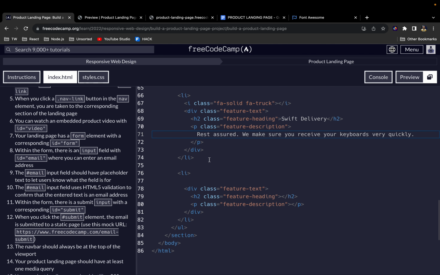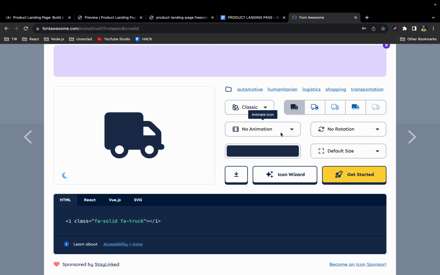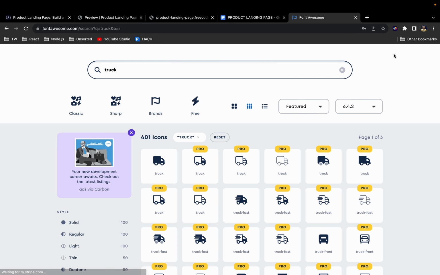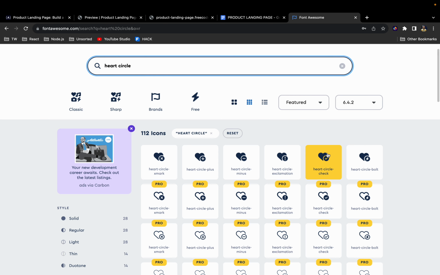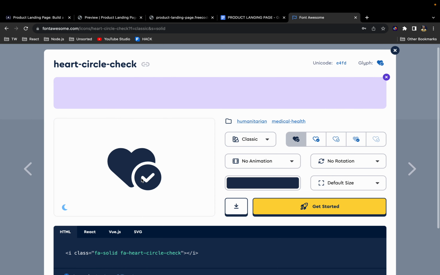Next up, let's go back to Font Awesome for the third icon. For the third icon, I want to use a heart circle, so I'll search heart circle. I want to use this one here, the heart circle with a check, this lovely icon.